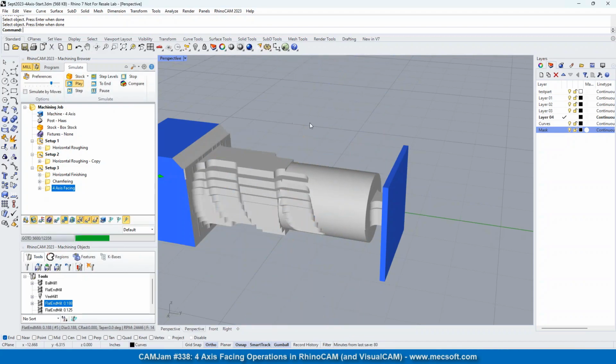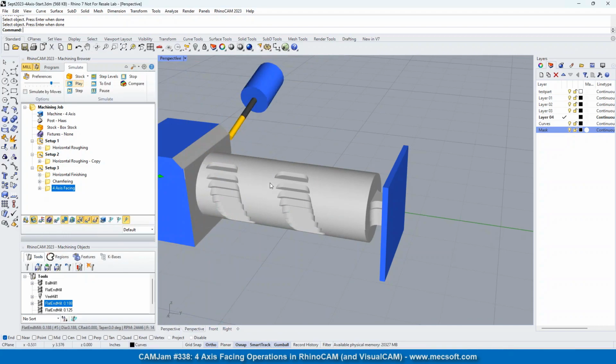The reason we're going around it axially is to get a better surface finish. The flat mill will give a perfect surface finish on the cylindrical part. If you did it lengthwise, you would see some cusping of the tool as the part stock rotates around. So we're going around the axis to get the best surface finish.